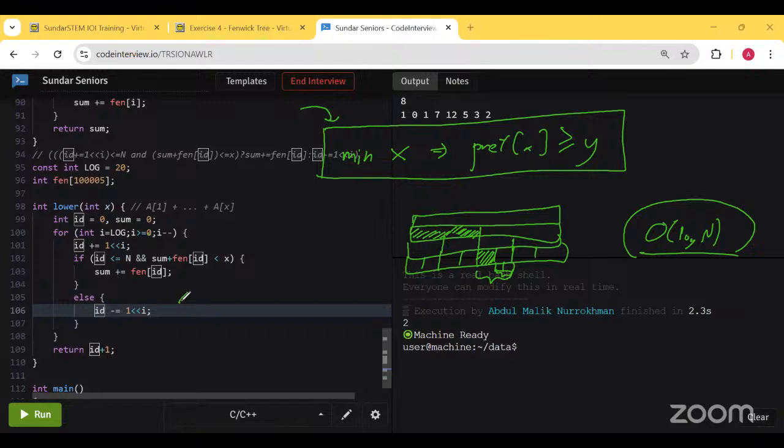After we jump to the power of I, and this is invalid, so just go back to the power of I. And also if we jump and the sum is greater than or equal to x, then just go back. But if we jump and the index is valid and the sum is also correct, so just apply the sum.